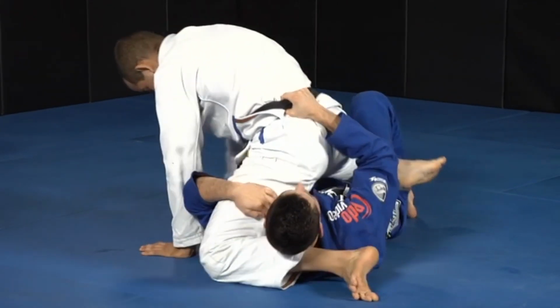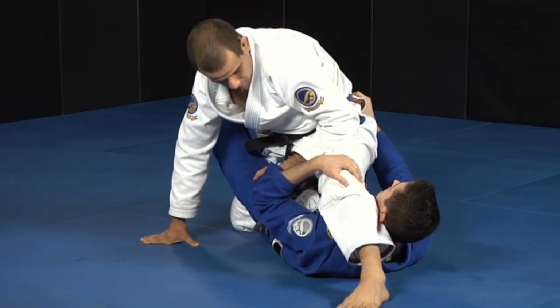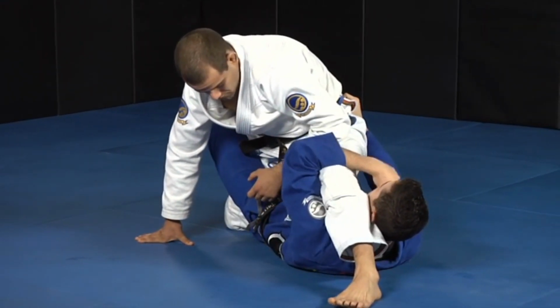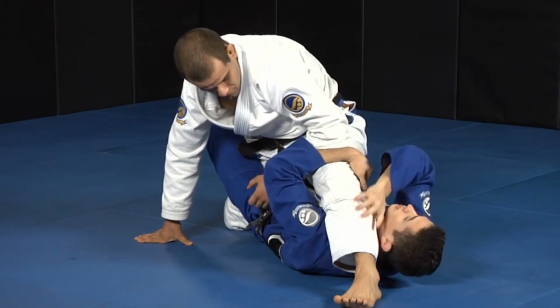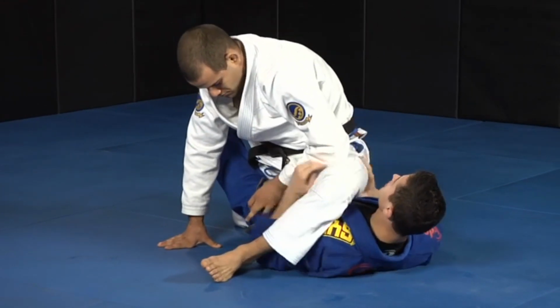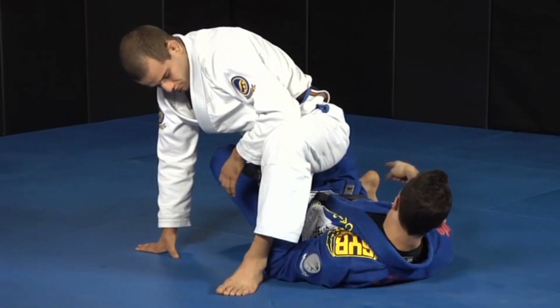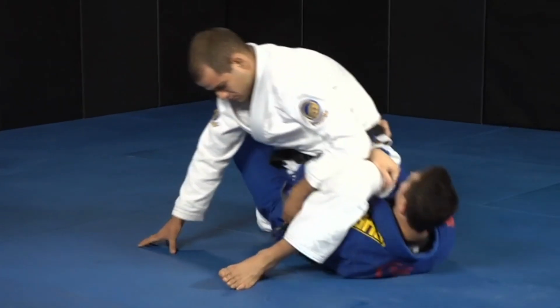So put your knee on the ground. For him to be able to put the knee on the ground, he has to lift his leg here. But of course, I want to keep the leg like that. But most of the people will try to rotate the leg. They're going to try to rotate the leg to go to the inverted half guard, but he can't easily rotate since I have my hooks on his leg here, right?